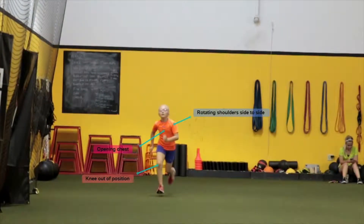Stopping her here — because of that arm motion, her shoulders are rocking side to side, the left going in front of the right and the right in front of the left. You'll see how it opens up her chest and gets her whole body out of alignment right away. Her knees are also pointing toward the wall rather than forward at the camera. We just need to straighten her out and give her some fundamentals to get her on the right track.